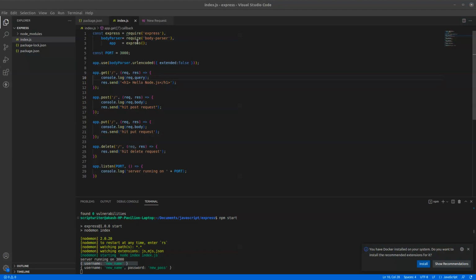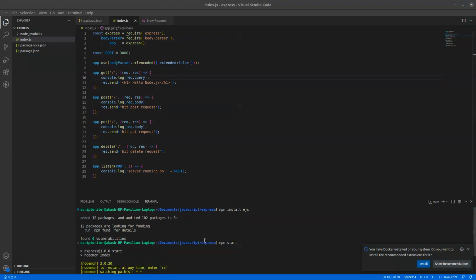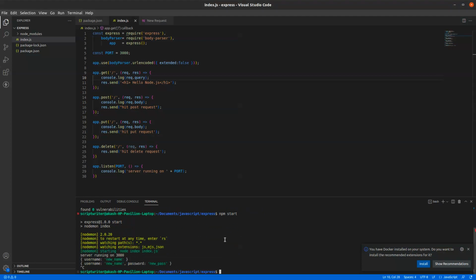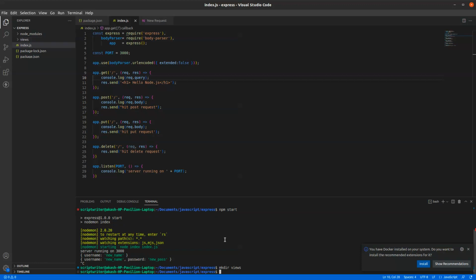to render HTML files, we have installed EJS. EJS stands for embedded JavaScript. So we'll just create a directory for that to store all the EJS files. It should be named as views. It's a traditional way of naming folder.